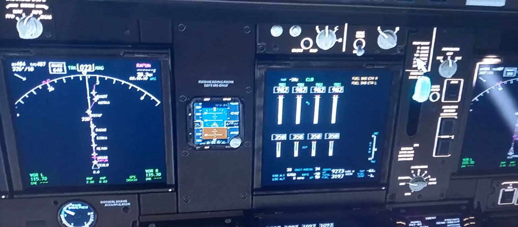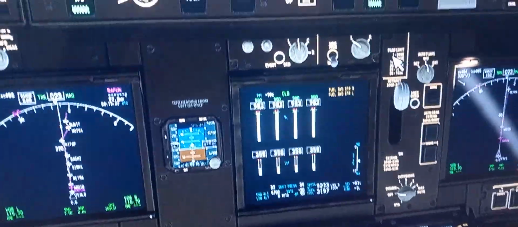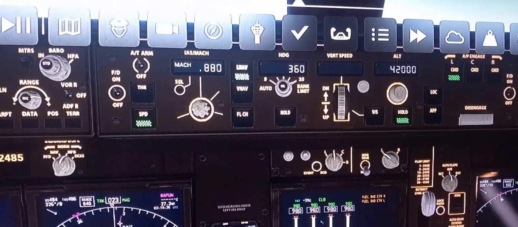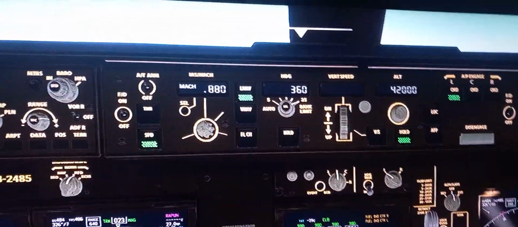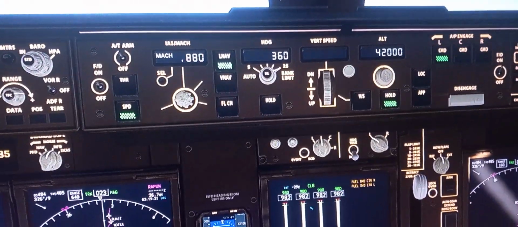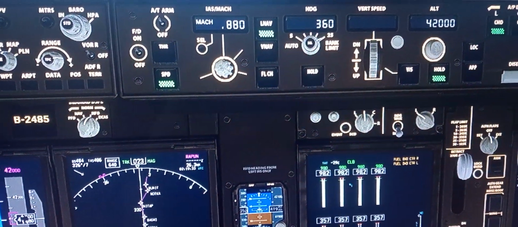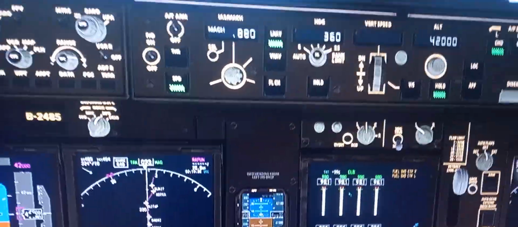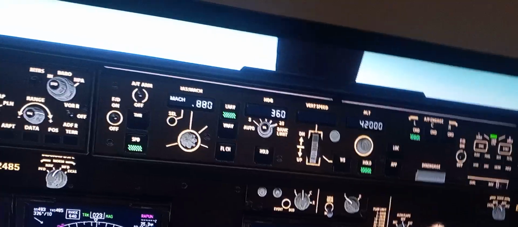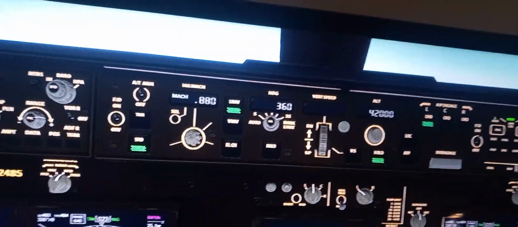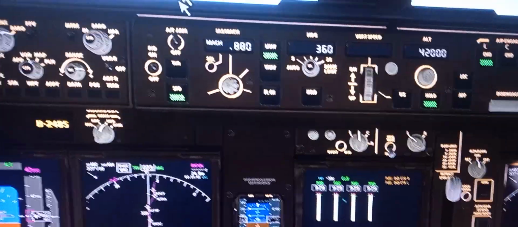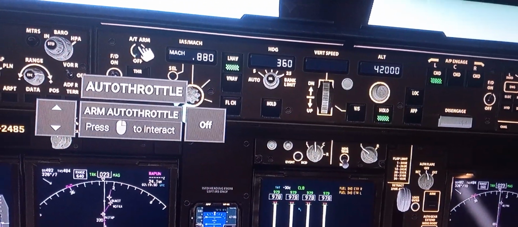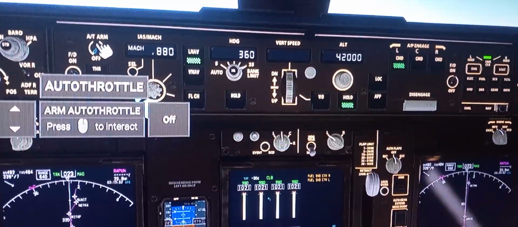These are the flaps limits, and this is the autopilot section. So as you can see, I am cruising on flight level 420 at Mach 0.88. The auto throttle is just trying its best to increase the speed. You know what, I'm gonna take over. There we go.